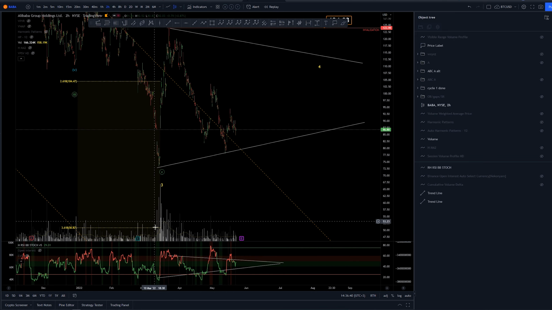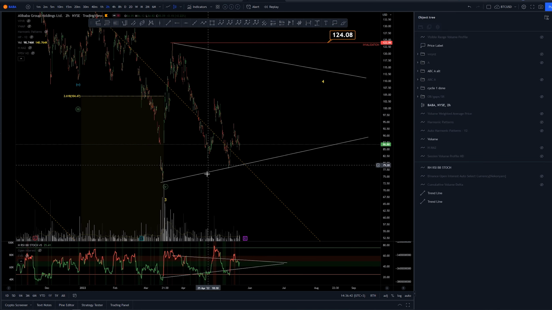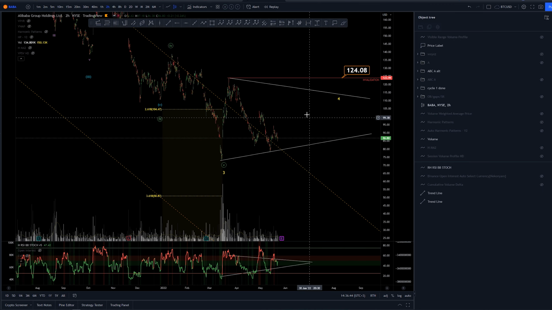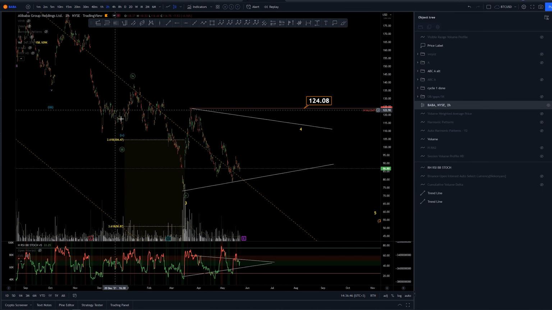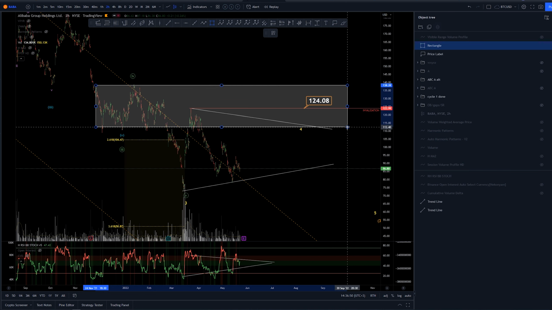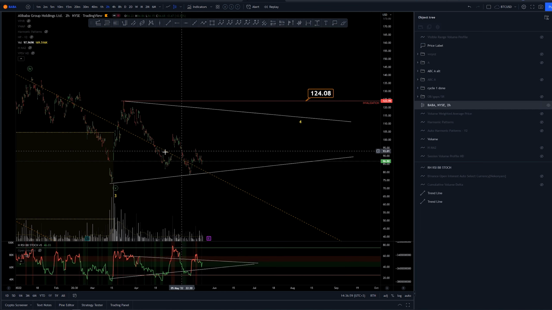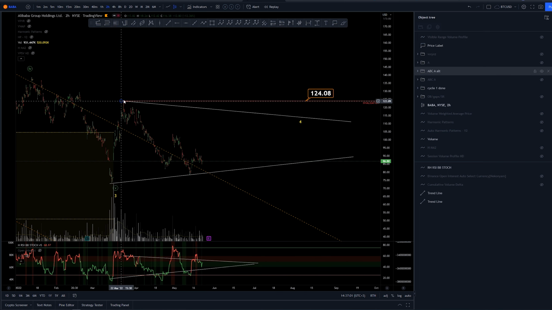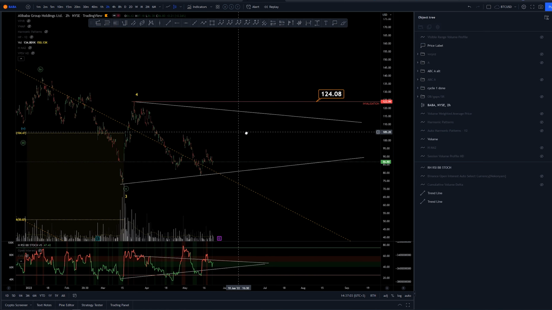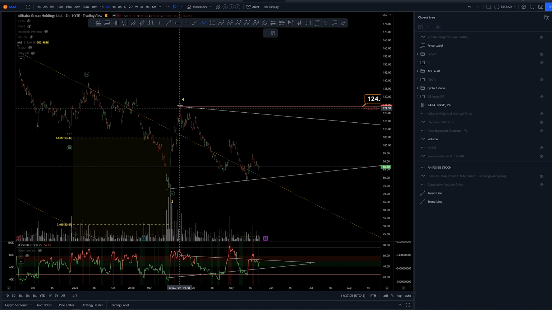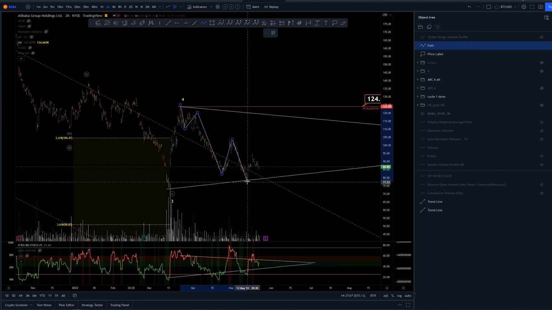Now this amount of volume that we received off of the bottom is very bullish. However, we did not get past the previous 4 resistance that we had just here. So we went into this area and rejected downwards, which is again a sign of weakness. And we could even just say that we had a zigzag up here into a 4th, and then we are impulsing down again in 5-wave fashion like so.